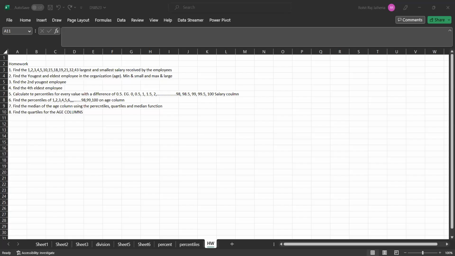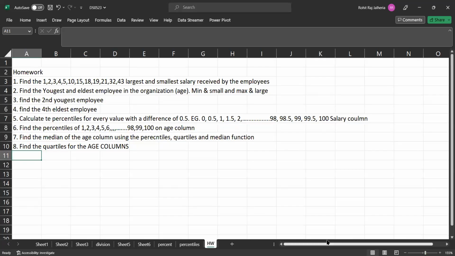Right, so I've already provided the link. Let me just share this one more time. All right, and let me just display the homework that you have to do. All right, so simply download the data from GitHub. Once you click on the file. All right, so let me just show you this demonstration as well, how you're going to access the file from GitHub.